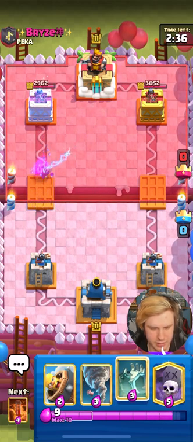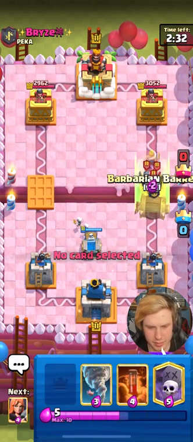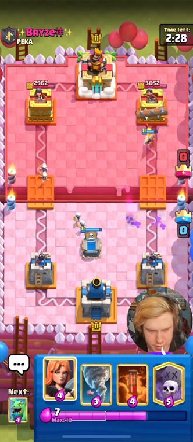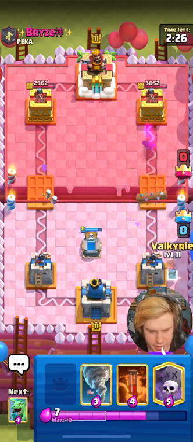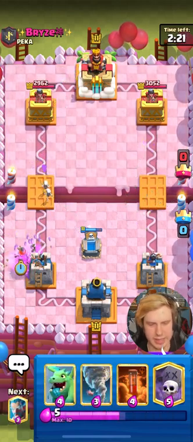Let's see. Using some sort of bait deck. I have to barbell this, unfortunately. Is my Valkyrie ready? Either my Valkyrie ready or the Tornado ready. Okay, yeah, so we just Valkyrie on this since he played anti-Tornado placement.